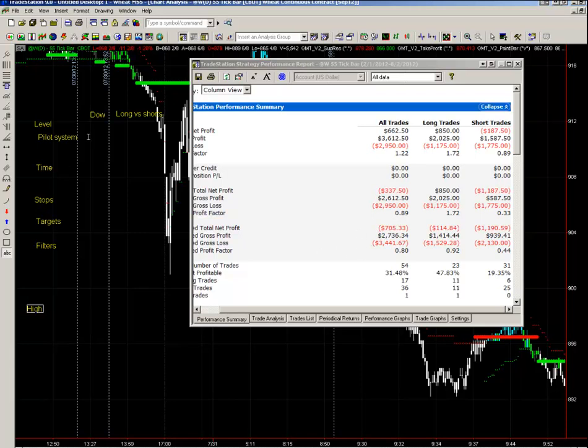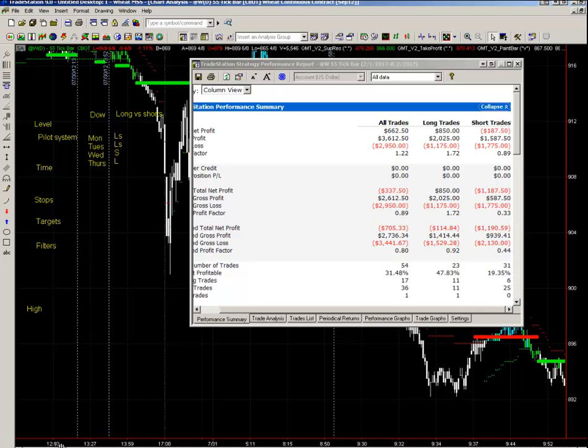So if you're trading Monday, Tuesday, Wednesday and Thursday, and Friday is out, and on Monday you're trading longs and shorts, on Tuesday longs and shorts, on Wednesday shorts, on Thursday longs, and on Friday not trading anything, this becomes your high performance system. So these settings here are now your high performance system. However, we still have to track our pilot system.